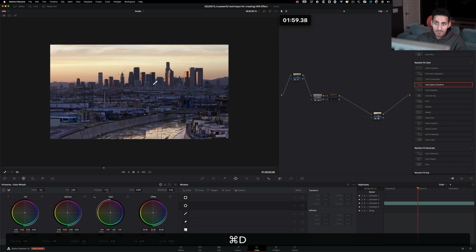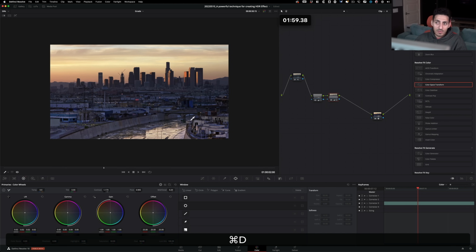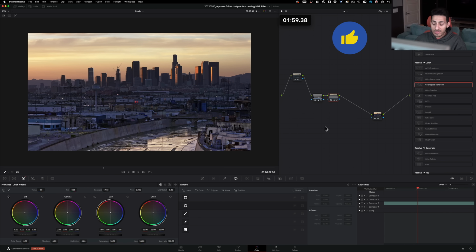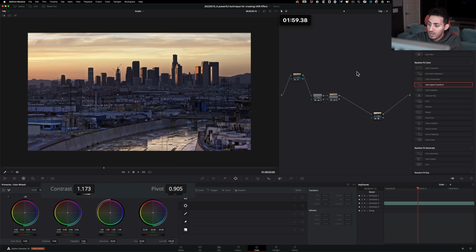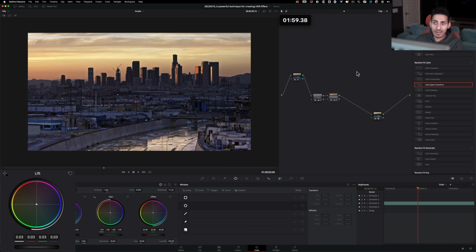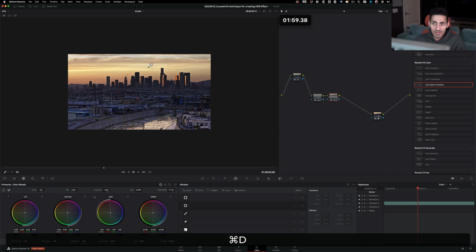So like, look at it, okay? Before and after. And then if I take these two, before and after, okay? Now in this node, obviously we can go in and add more color and do all those things. We can also take our mid-tone detail and crank it and see it kind of creates that definition in the clouds, right? We can take our pivot more and bring it down a little bit, add more contrast to do something like that, right? And then we can raise our lift again just a little bit. And that's just like, look at it, right? Like the definition that we're adding, and the mid-tone detail is helping with that.